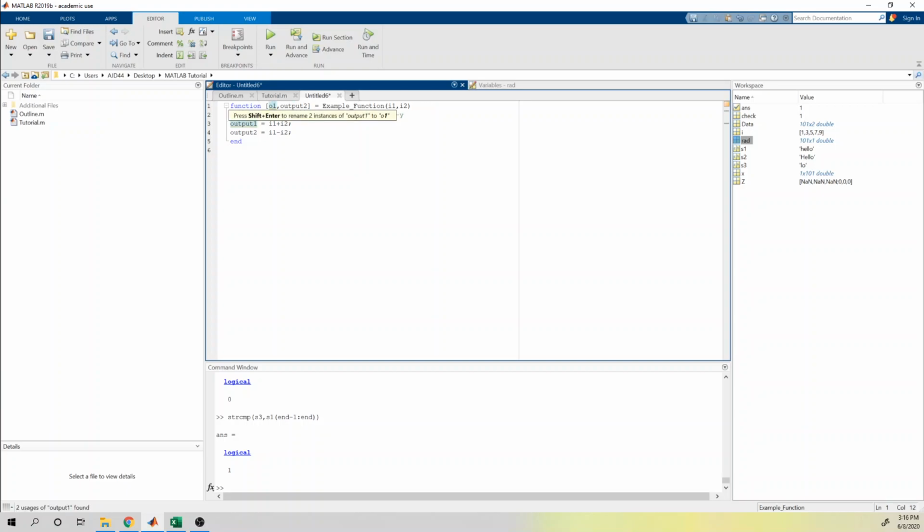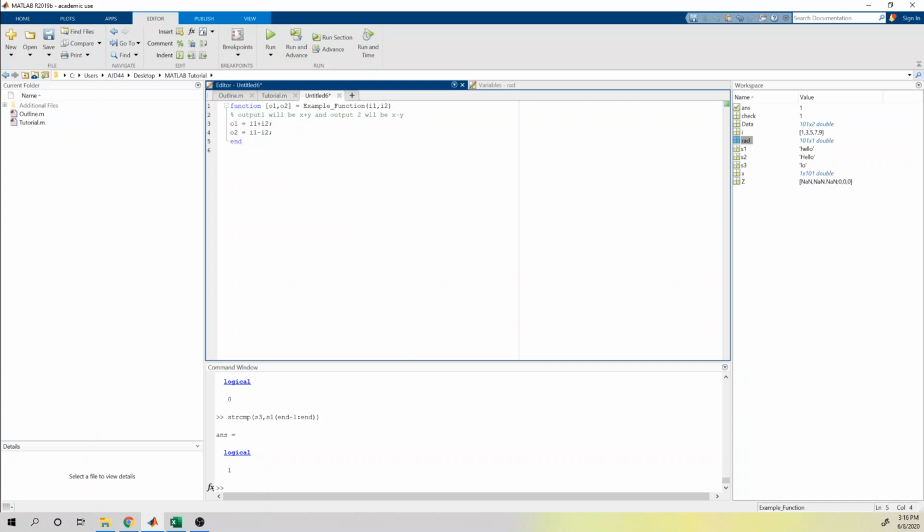And now it's giving me this prompt that says press shift enter to rename the 2 instances of output 1 to O1. If I have more than 2, it would do it for more than 2, but I can hit shift enter and it automatically changes the other variable. So that's useful. I'm going to do that same thing over here, just so that our code is much simpler. I should have done that beforehand, like just change it to O1 and then kept it throughout.